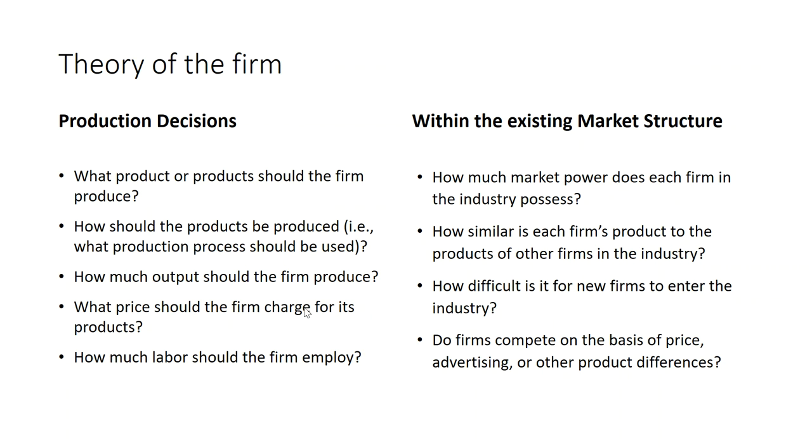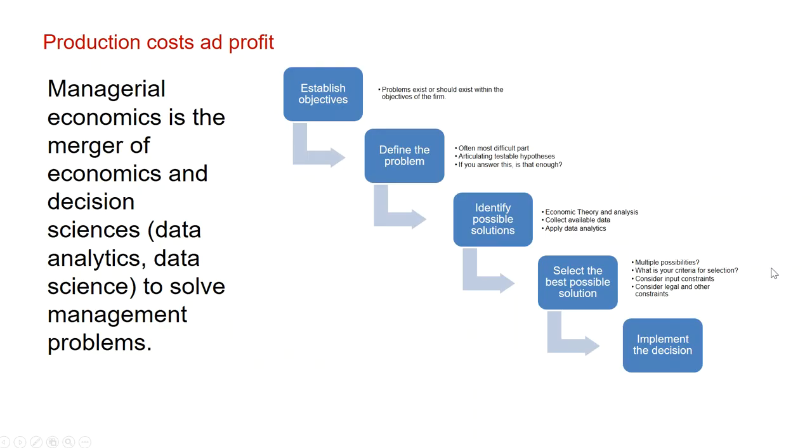So what we want to look at is production and how we get to profit. Managerial economics is a course that's quite a step up from this one. It deals a lot with mathematical optimization, trying to figure out what the model is and does it fit our firm? Have we used some design tools to figure out the structure of our production relationships? Can we use that then to analyze?